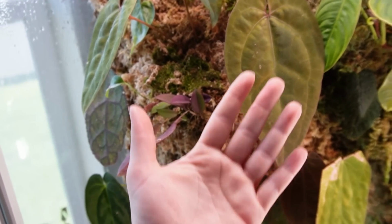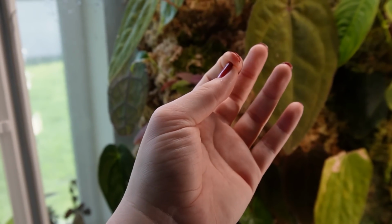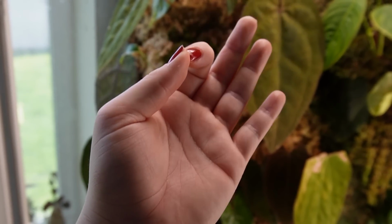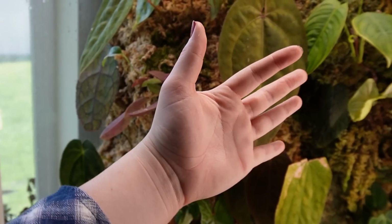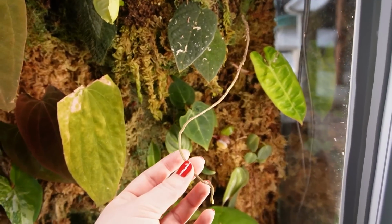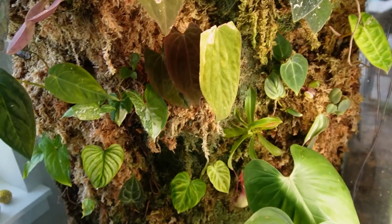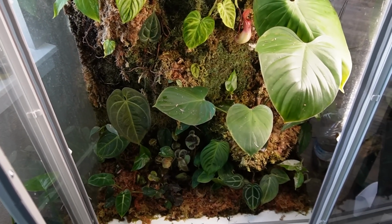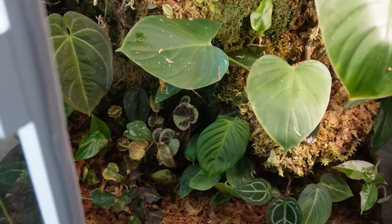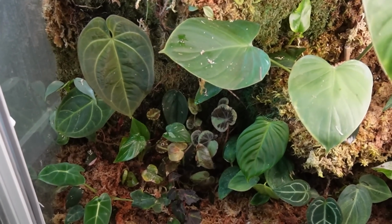And then as I was pushing the moss together to make it moist, I cut my hand twice because there were spurs in the moss. It was so painful. It hurt so bad I wanted to cry, but Devin was there so I had to act cool. What is this? We got an aerial root growing off of this Monstera standleyana. Building this was a lot more fun because I had a friend with me, but I literally put my blood, sweat, and tears into it. It's kind of funny.